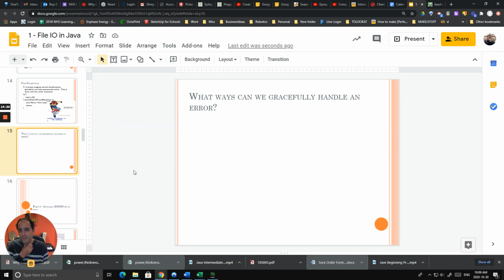I kind of gave this away a little bit. How do you gracefully handle an error? Well, if they're in a menu option and they're trying to access a file, you could spit out a message saying can't access that file and go back to the main menu. You could prompt them for a new file name and then try to access that file again. What we're trying to avoid is the program literally breaking with an error message. Anything beyond that is at least handling it in some way gracefully.